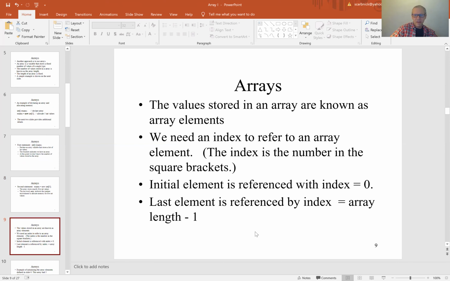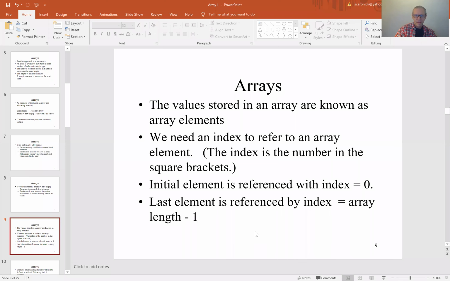Again, if you have any questions, just let me know. The values stored in an array are known as array elements, and we need an index to refer to an array element. The index will be the number in the square bracket. Computer scientists like to start counting from 0, just like in a string where the leftmost character is at position 0.